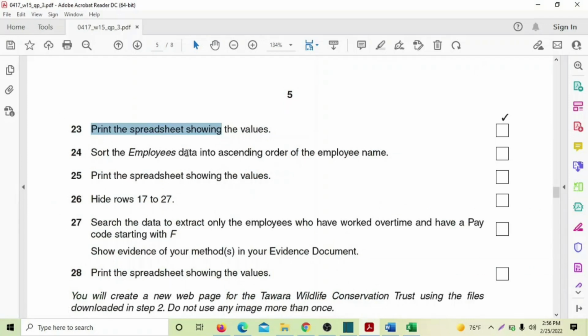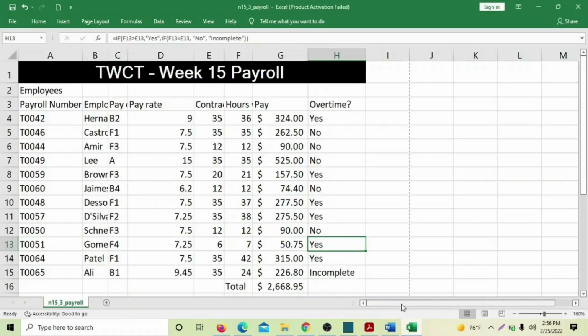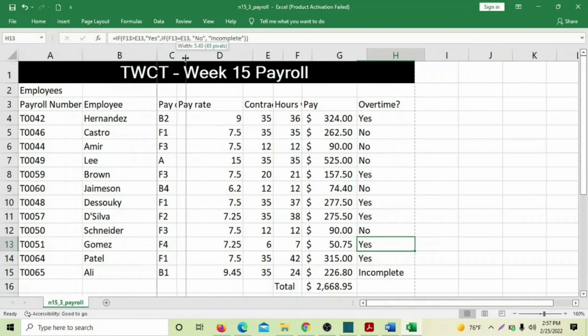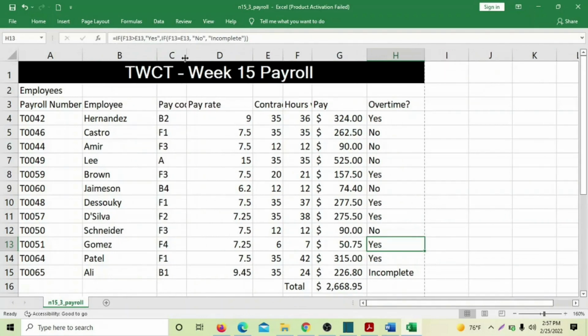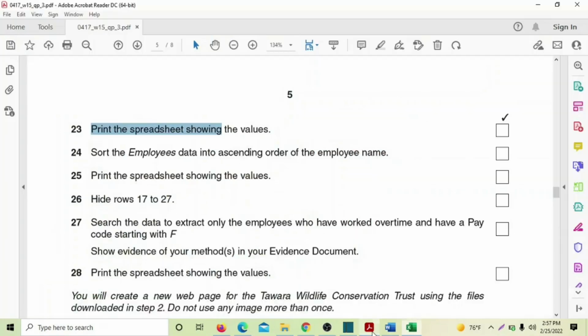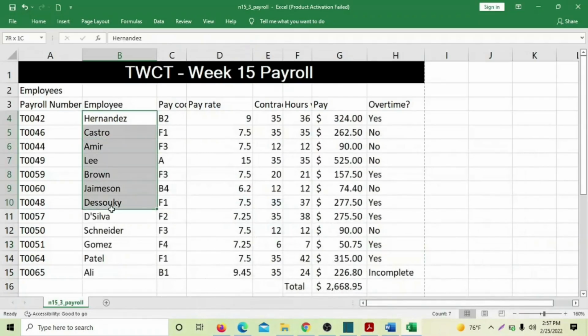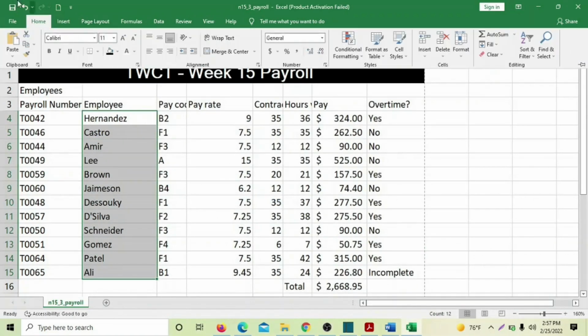Sort the employees' data into ascending order of employee name. Ascending means A to Z if it's alphabets, small to big if it's numbers. Okay, so what is that? Employee name. See, these are the employees.